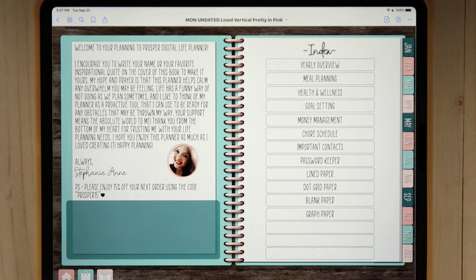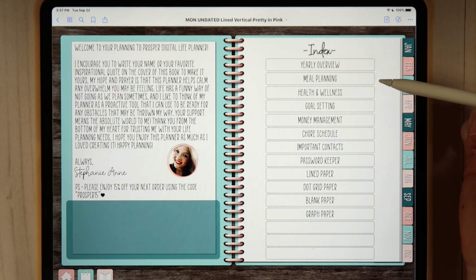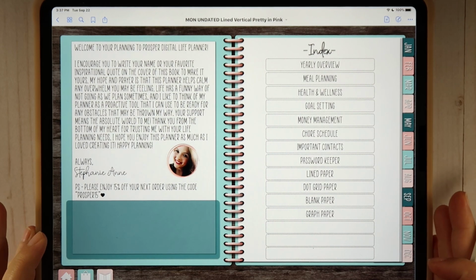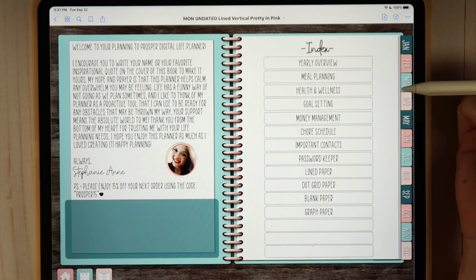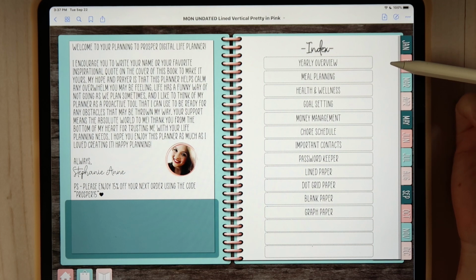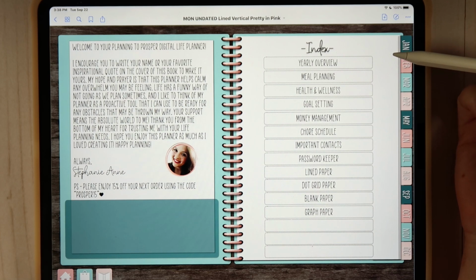Although I have to say that the fonts used in this planner, because I've gotten questions about that, are fonts that I did pay for. They're not fonts that would be preloaded on your iPad or your device, so just keep that in mind. I do plan to eventually release a scripts bundle that will have just about every script you could possibly think of.